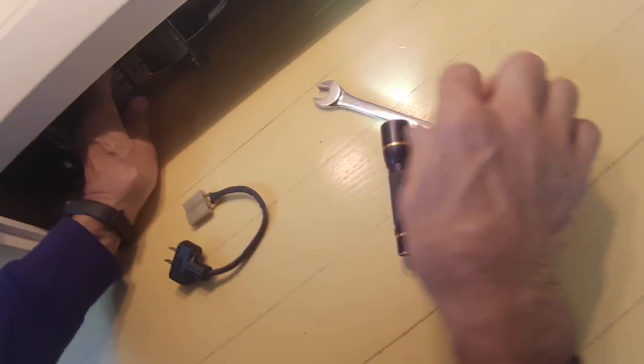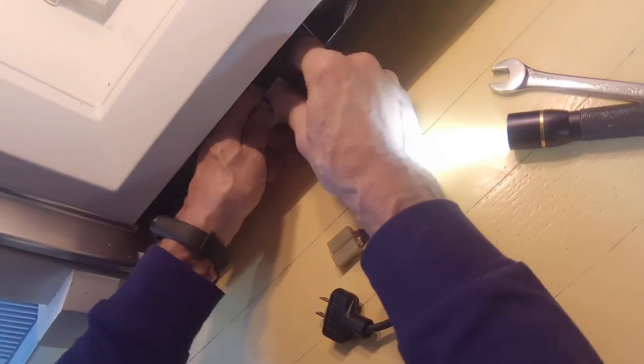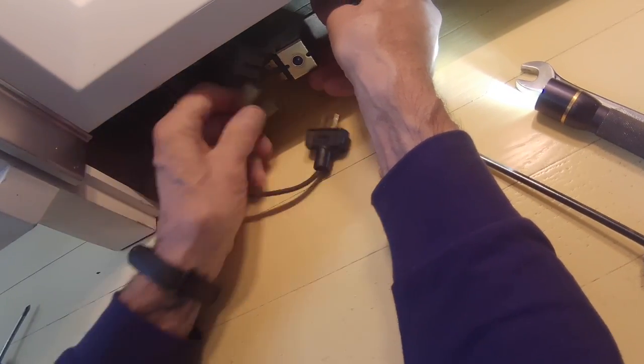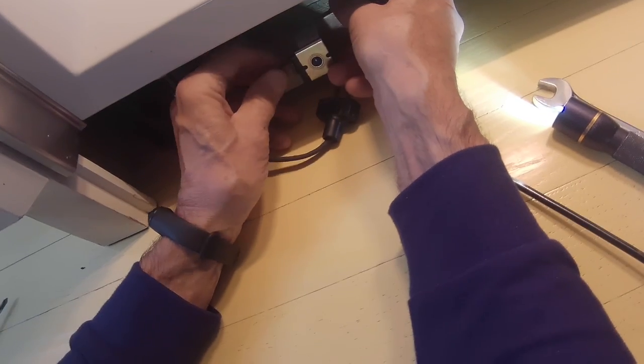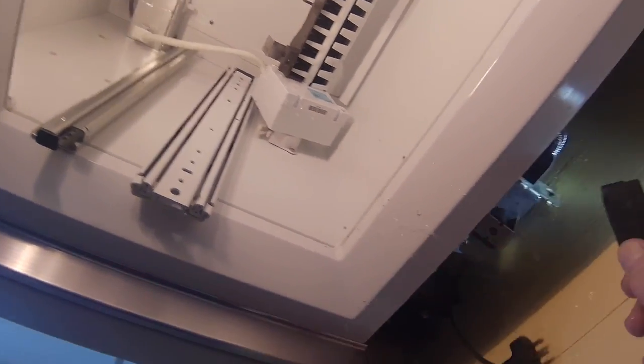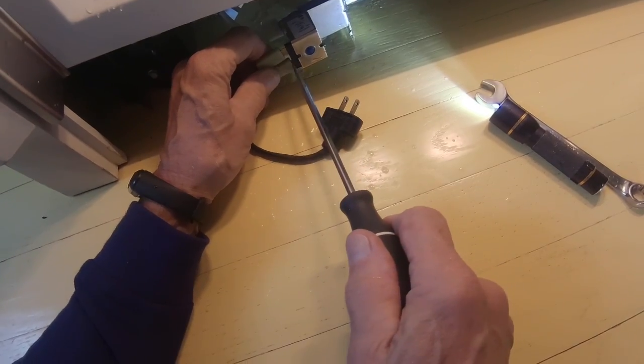Okay, so I'm hooking up a jumper wire to the water valve so I can just double check and make sure the water's going into the ice maker. This is a little tool I made up from some used parts. Just plug it into the wall and I see the water coming out, so I know it's flowing in.